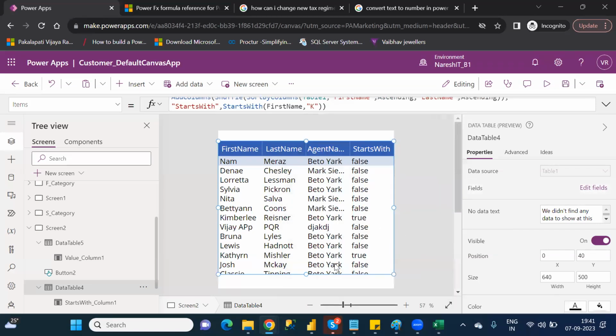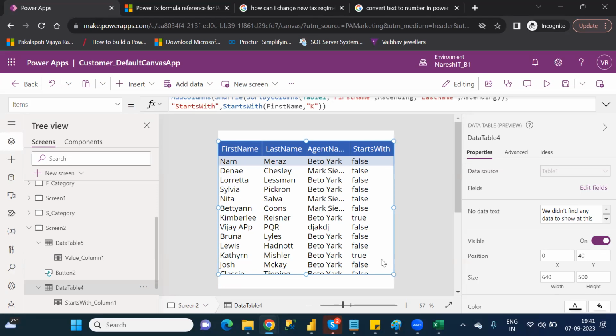See here, K related values are there. For those rows, it is written true. Otherwise, it returns false. Understand clearly now? This is about the starts with function.